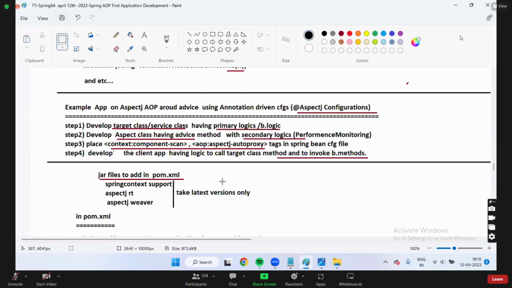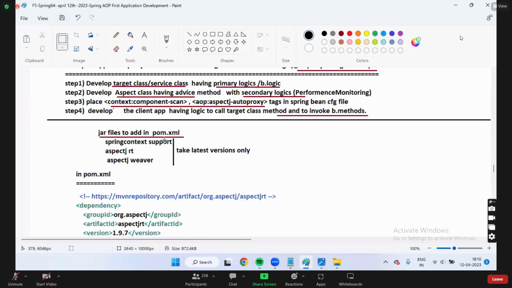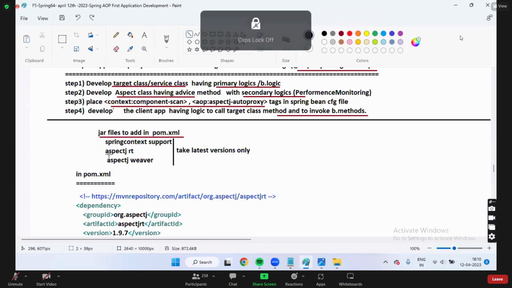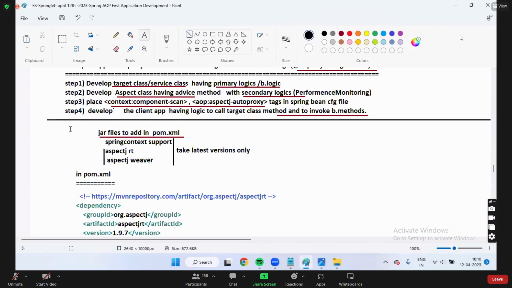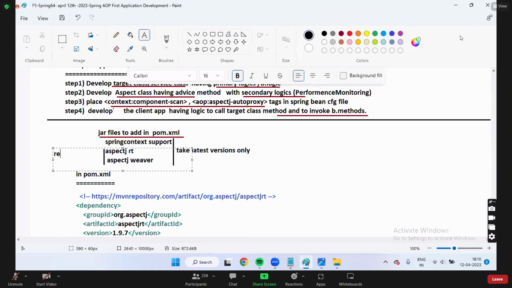Okay, jar files to add in pom.xml. Spring context support, guys. That only gives the AOP jar automatically. AspectJ RT and AspectJ weaver. These two are related to the AspectJ program.